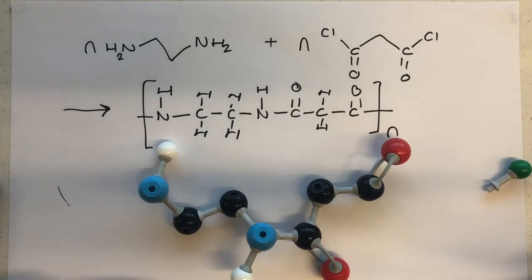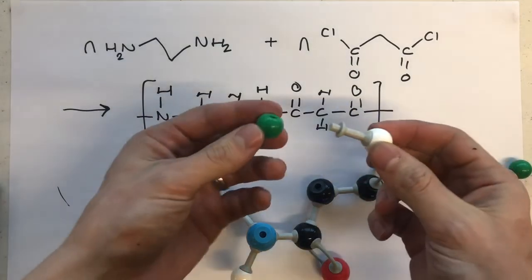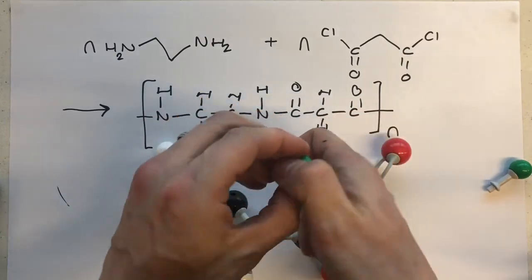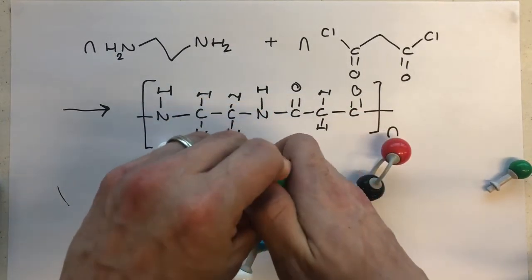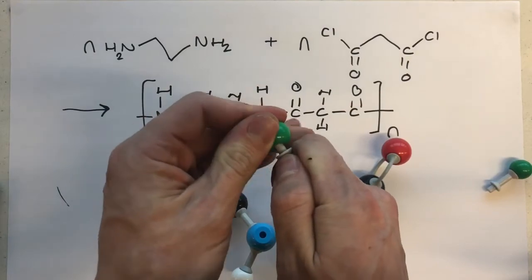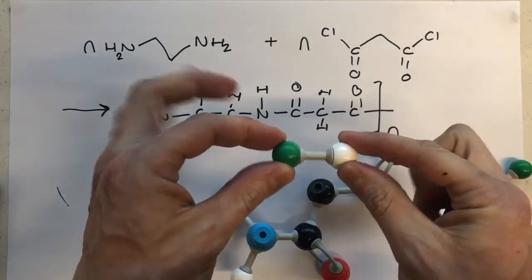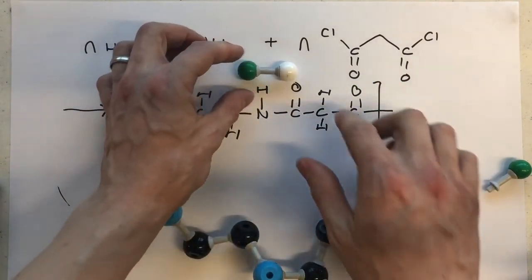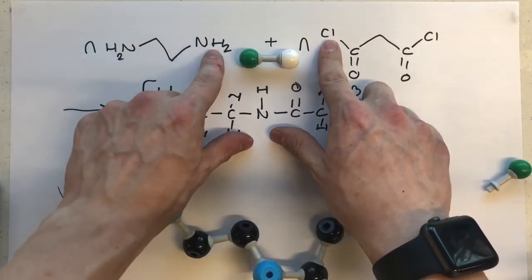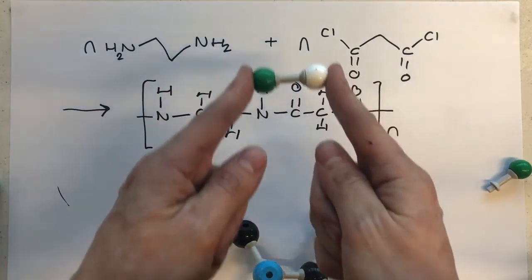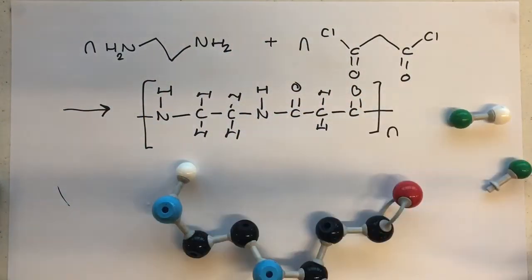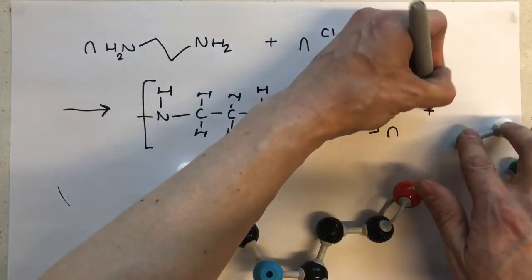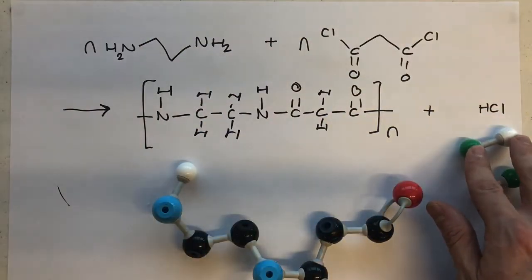But as you can see, what happened there in the middle was a little bit different. We ended up plucking off the Cl and the H. And so all that happens this time, a little bit different, is I make an HCl, which I can't seem to clip together. This is not the difficult bit. There we go. HCl. So the HCl came from when this bond was formed in between the two. And it was formed from the Cl just here and one of the H's from there. And this little HCl just pops out over here. And so what I need to show is plus HCl instead of H2O this time.